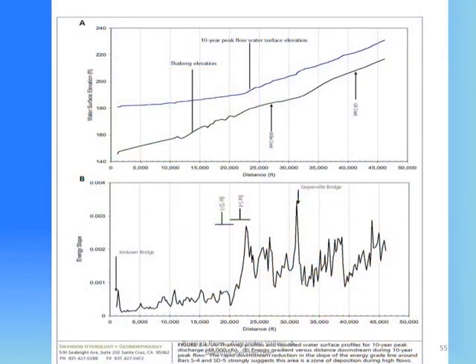This diagram shows the results of computer modeling of floods in the river. The top diagram shows the water surface in blue and the ground in black. You can see a break in the water surface slope as it flattens out when it comes to the backwater area. This means that coarse sediment moving along the river cannot go any further and is deposited. This happens at the large bars near the old DeWitt operation, designated in the lower diagram as bars S4 and SD5. This means gravel will accumulate.